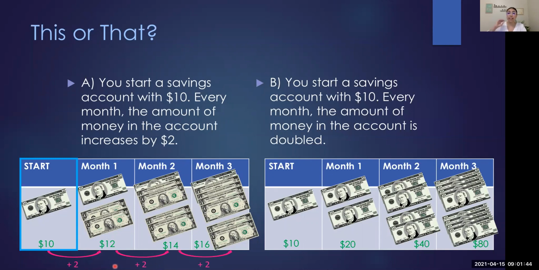If we have an addition pattern, it's a rate, and we'll talk about the rate in a bit, but that is a linear function. So option A, savings account A, is showing you a linear function. And that's what we've been talking about for these past 2 days. So now let's take a look at, well, if option A is linear, what is option B? Well, we still have our starting value, our initial value of $10. We're still starting the account with 10.